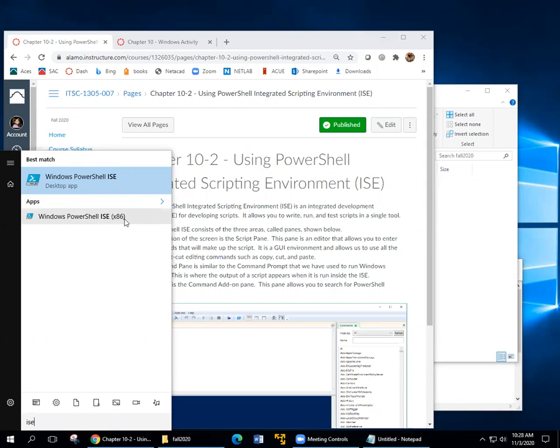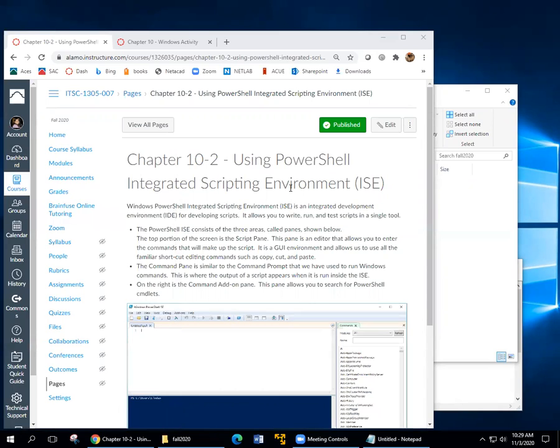The reason it's x86 is because it's like 386, 486, 586, or Pentium. That's the way we were naming computers before, but we're not doing that now. So basically, you want the one without the x86. You want to right click and run as administrator, just so that you don't have any issues.